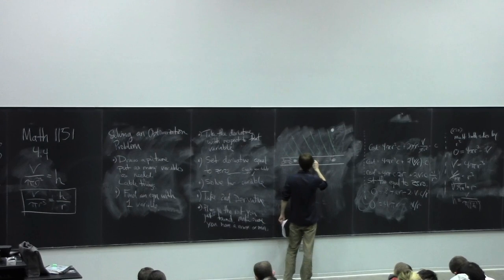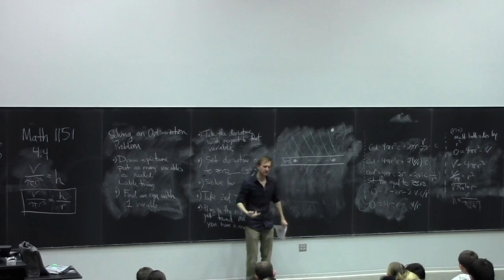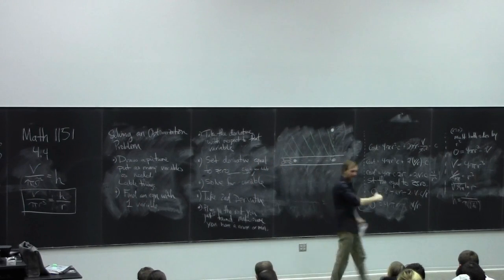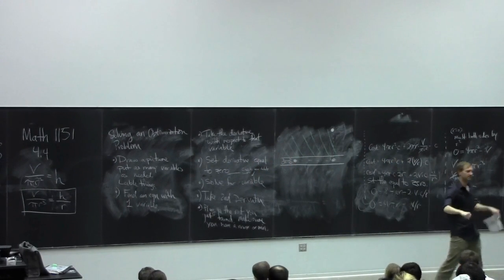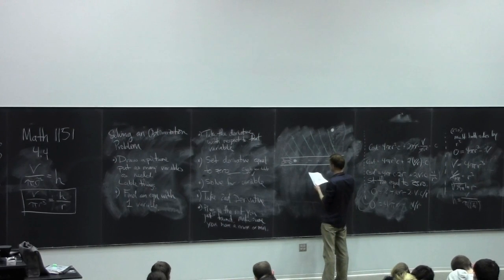But anyways, the question is, where do you turn off? If you're going to make a straight line, where do you turn off the bike path? Because you go faster on the bike path, and when you get on the grass, you start going slower. I mean, it's bumpy, right? So you want to somehow maximize this, okay?